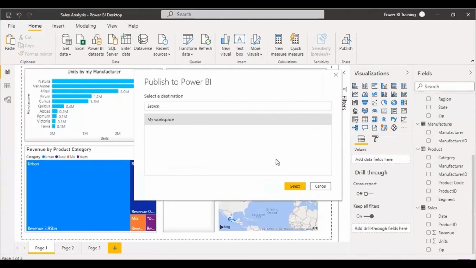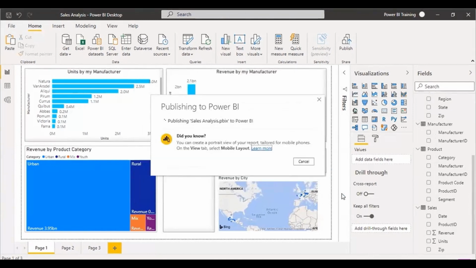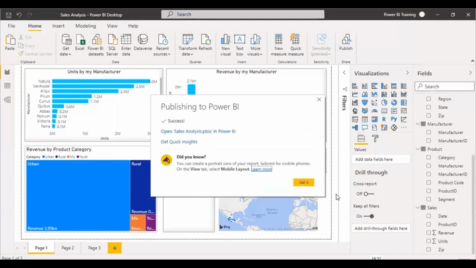Right, so it will ask you to which workspace. So select the workspace to start publishing. It may take a minute to publish.